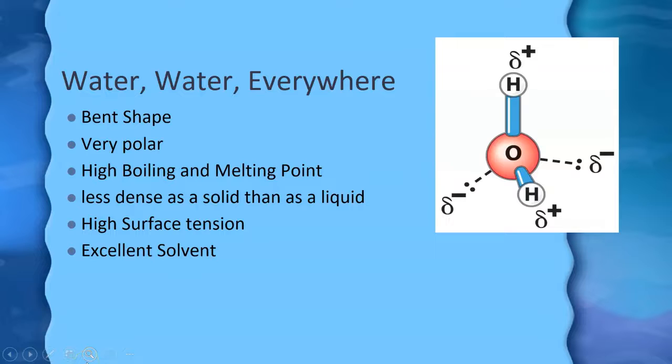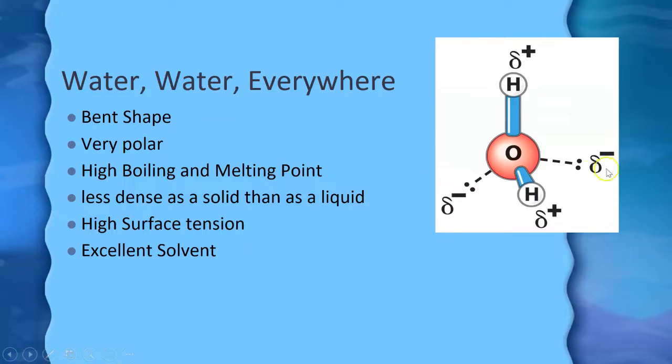Well, water is based on a tetrahedral electron geometry. It has 4 areas of electrons around the oxygen, 2 bonds, and 2 lone pairs. And that means that its molecular geometry or its shape is bent. It's like a little V shape, or like we draw it with little Mickey Mouse heads. Water, because of that shape, is very polar. Oxygen is much more electronegative than hydrogen.